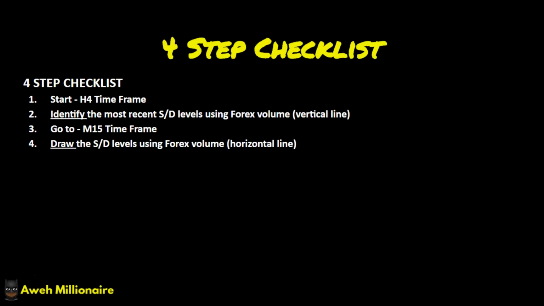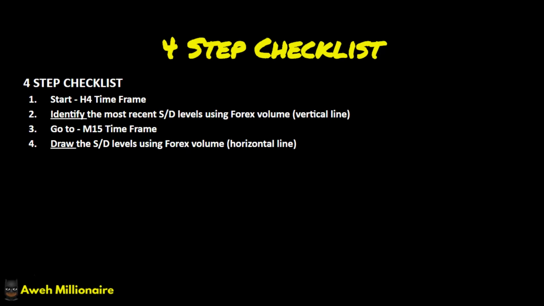The first step when it comes to identifying and drawing your supply and demand levels is you want to start on the 4-hour time frame. You want to start on the 4-hour time frame. And then second step is you want to identify the most recent supply or demand level using the Forex volume, and you're going to be using a vertical line to help you to identify. Okay, we're first going to identify the level, the supply and demand level, using the volume.